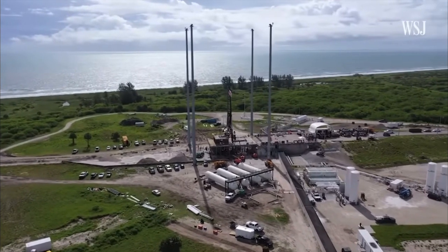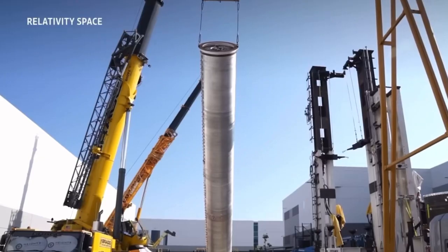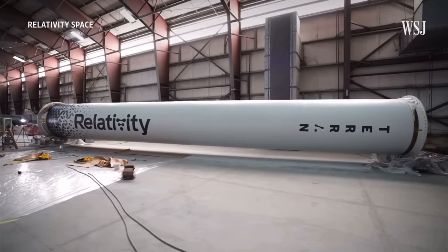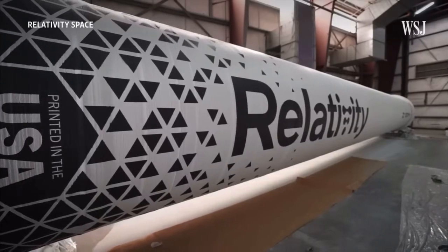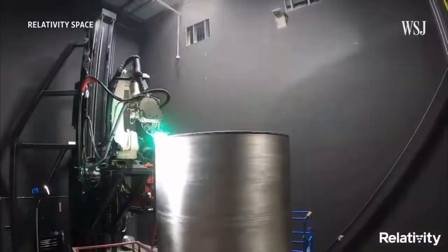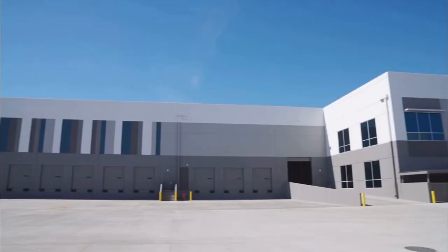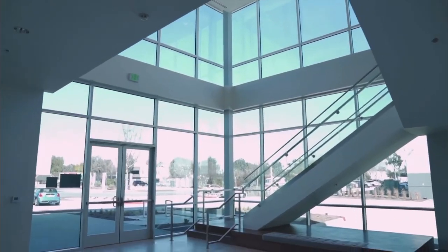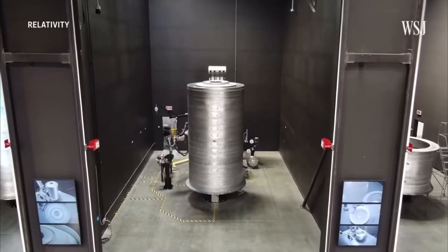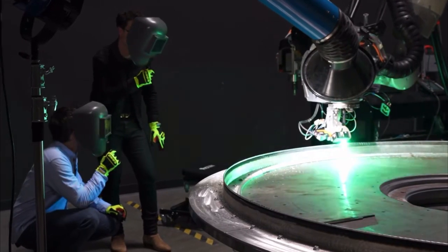Now about eight years from its founding, Relativity continues to grow as it pursues manufacturing rockets out of mostly 3D-printed structures and parts. The company's first rocket, known as Terran 1, is 85% 3D printed by mass, making the 115-foot two-stage rocket the largest 3D-printed object to exist and to attempt orbital flight. The only part of the Terran 1 that wasn't 3D printed is its electrical systems. Terran 1 was printed at a 120,000-square-foot facility nicknamed the Portal, which features five enclosures for Relativity's printers. The rocket was printed vertically on their third-generation custom in-house 3D printer, codenamed Stargate.